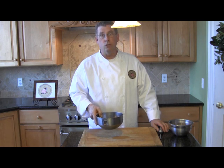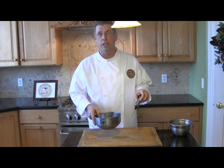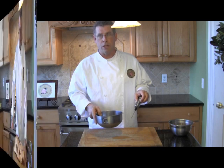We're going to inject the brisket with a solution made of low sodium beef broth and about a half a cup of beer. And you just need an injection needle, which you can get at a grocery store or at a high-end cooking supply store.